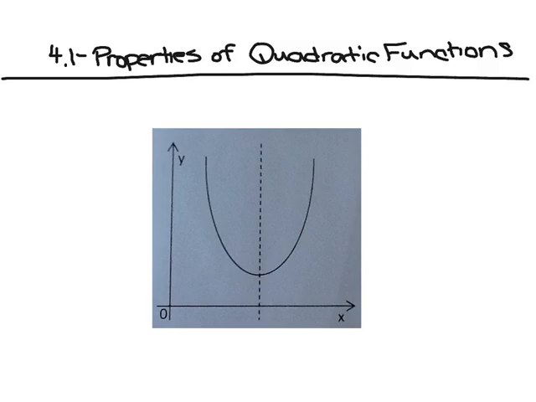From that, we have a vertex, minimum and maximum points, axis of symmetry, domain, range, and zeros of the function. On this, first of all, we know that it opens up because the open part of the parabola is up. The axis of symmetry is this dotted line right here. It's the line that intersects the parabola at the vertex, and it's symmetrical about this line. If you were to take the parabola and fold it in half, it would be exactly the same on each end if you folded it on the dotted line.